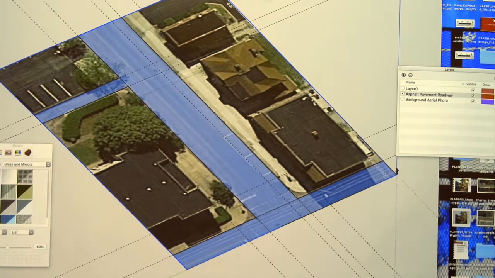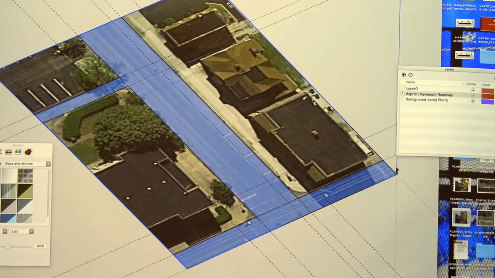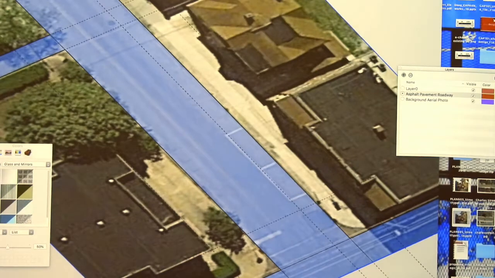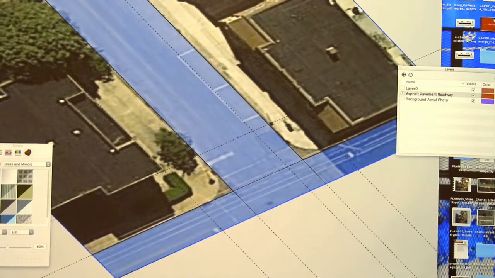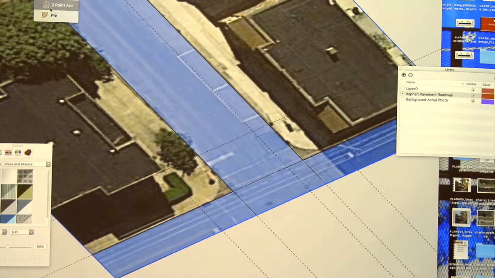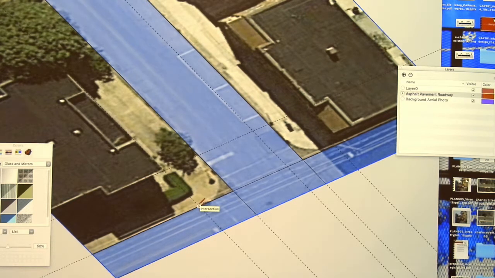With asphalt pavement roadway still as the active layer, I can zoom in to my curves and corners, and I can begin to draw little arcs. Our arc tool is fascinating. There's arc, 2-point arc, 3-point arc, and pie. Everybody loves pie. But in this instance, I'm probably going to be interested in either an arc or a 2-point arc. This is how I'm going to do the curve.